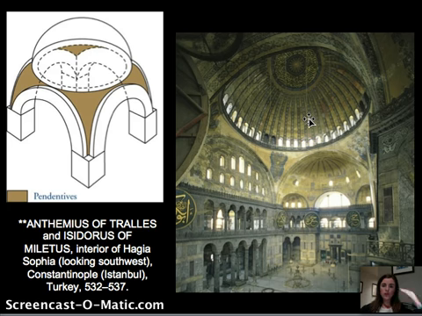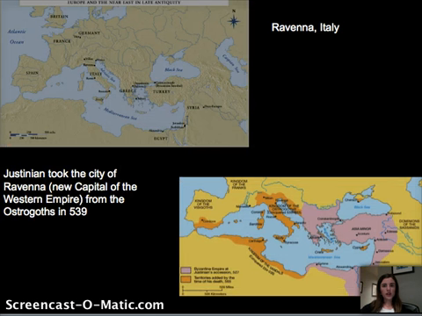And the first dome was quite flat, more of what we would call a platter dome rather than more like a bowl. And it actually did collapse. The church began to buckle, and later on they will have another architect, one of the nephews of the original architects, come in and create a dome with a higher pitch, which pushes the weight down into the ground rather than having so much weight pushing down in the center. So that's Hagia Sophia, very, very famous structure.